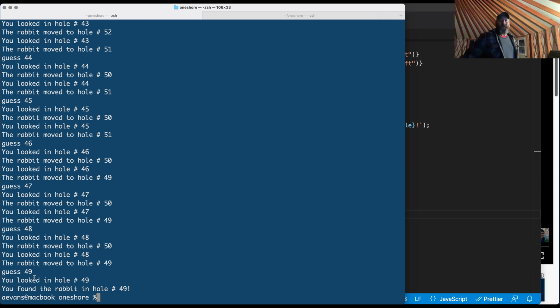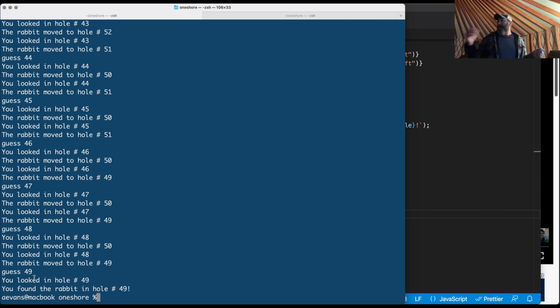Worst case scenario, if I go 50 to 100 and he's above 50, I have a 50-50 chance of finding him within 50 turns. If I start at 50 and go either up or down, I've either cornered him or I've completely missed him.